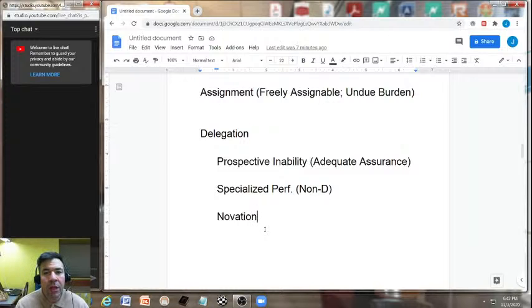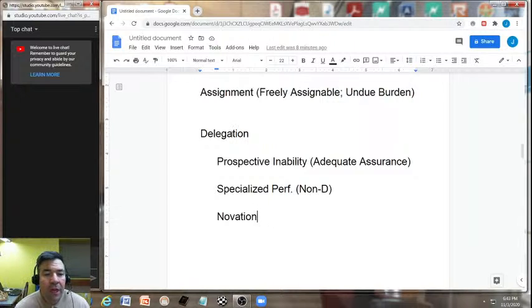The novation between the two original contracting parties and the party now who has delegated the performance. If all those parties agree to accept that new party's performance, then there's been a delegation. Then there's been a novation of the delegation. And if that takes place, then the original contracting party is no longer liable to the party who is now receiving performance from the new performer, the third party person in our contract.